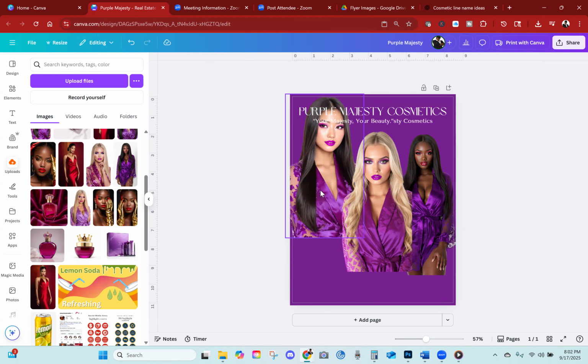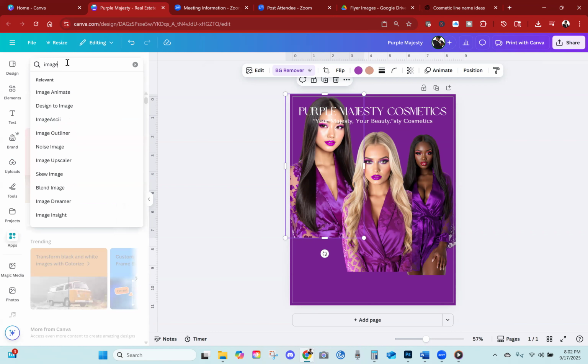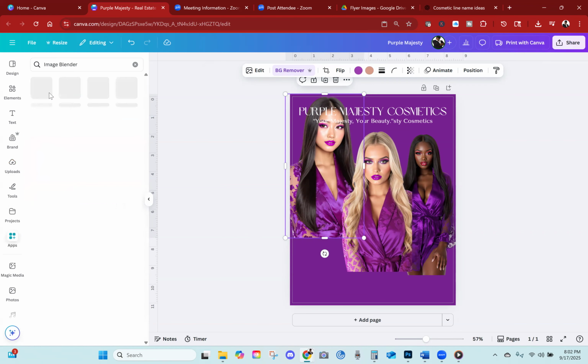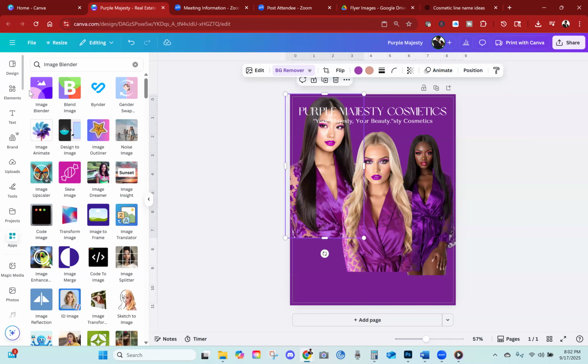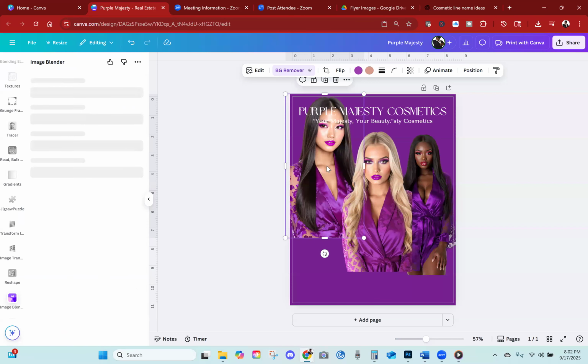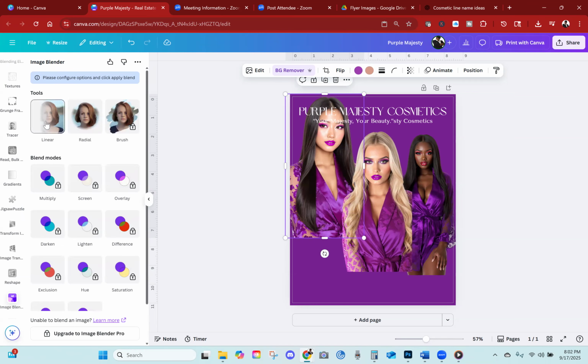You can also take what I normally use, which is the image blender, and make some changes as well. The way you do that is you click on the image, and then there's an app you want to click on the left-hand side. What I'm looking for is image blender. It sometimes works and sometimes it does not, but for the most part it does. It's right over here to the left in purple. It's an image blender, so you can fade out your images and things of that nature.